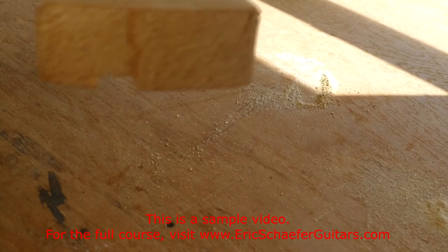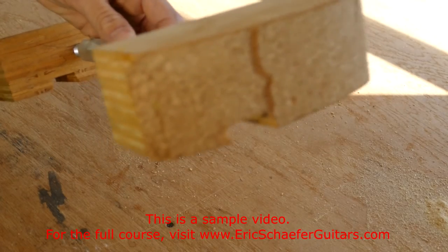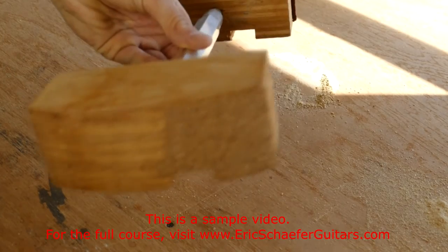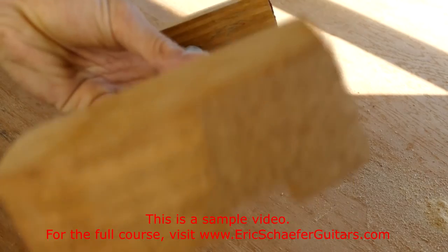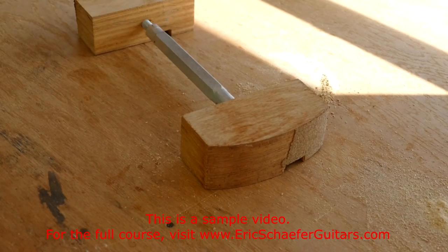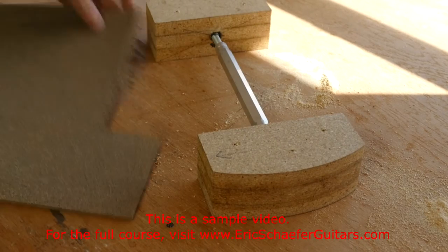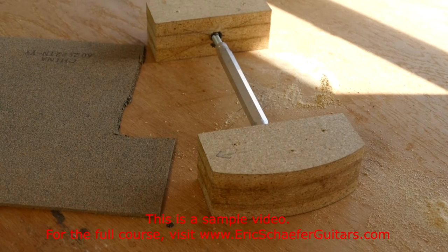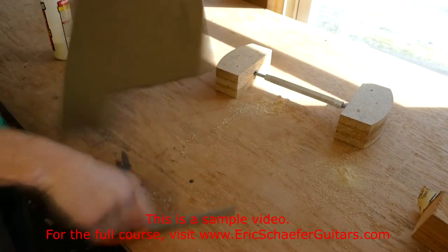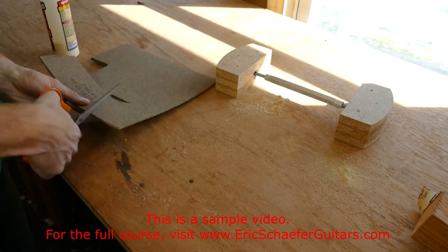Okay, so this is actually an old lower bout spreader that I've had for probably about 3 years, and as you can see, the adhesive-backed cork that I put on the faces of them has really gotten torn up. So for the cork on these, I got 1/8 of an inch, so it's a little bit thicker cork, and we're going to actually glue it onto the surface rather than use the adhesive-backed stuff.